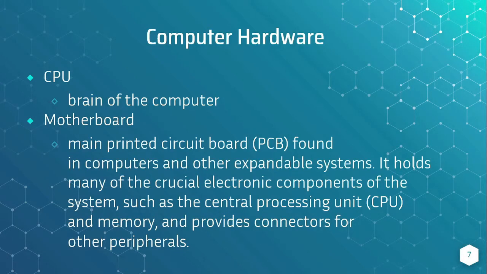We have the motherboard. It is the main printed circuit board or PCB found in computers and other expandable systems. It holds many of the crucial electronic components of the system, such as the central processing unit or your CPU, and of course the memory, and it provides connectors for other peripherals.